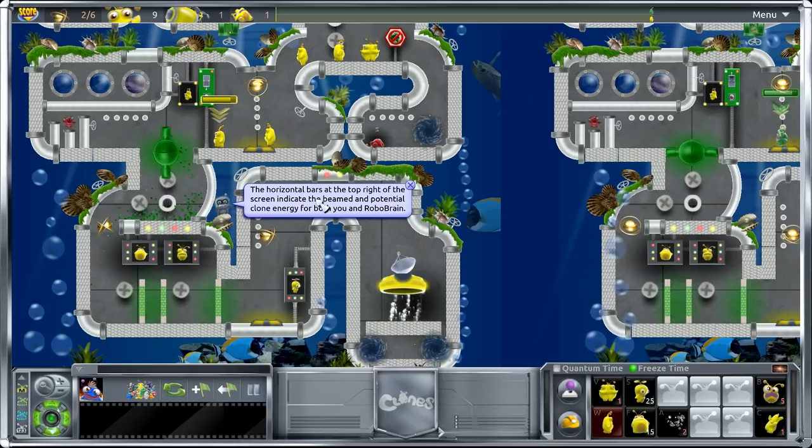The horizontal bars at the top right of the screen indicate the beamed and potential clone energy for both you and Robo Brain.